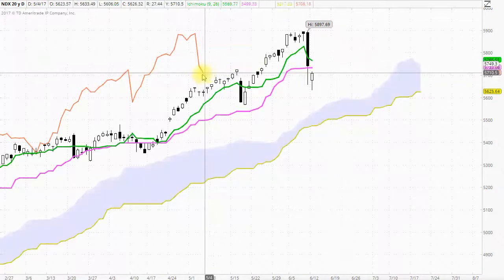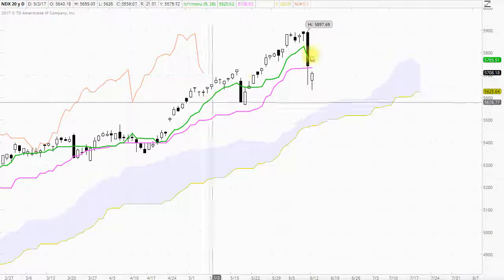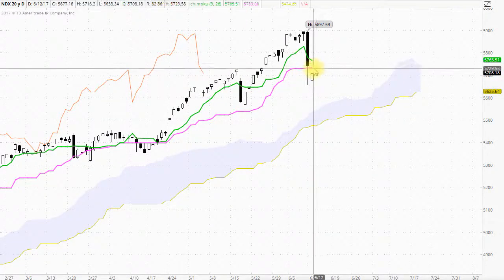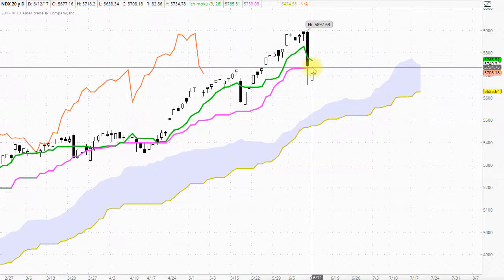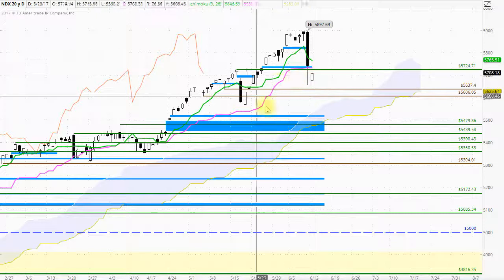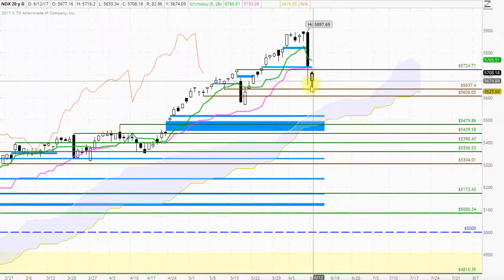Now, remembering here the Chikou span remains above the corresponding price action, so it does suggest that we still have some positive momentum in that medium-term time frame, and it does suggest that we could see the buyers come back into this market and attempt to trade to the upside. But just bearing in mind this Kijun-sen and Tenkan-sen resistance. The Tenkan-sen trades at 5765 at the moment, the Kijun-sen at 5733. And just looking at our areas of support and resistance, and importantly for today's candle, we've seen the market interacting with this previous swing low at the 5637 level and holding up around that region, with the sellers losing commitment around that area.